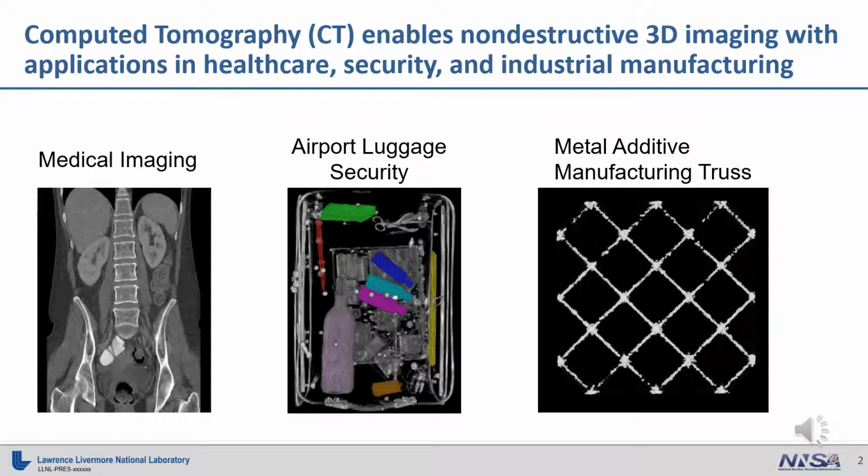And then another application is in industrial manufacturing. This is anytime you're constructing some complex industrial part that you need quality control on. CT is a really good metrology tool. One of the things that comes to mind is the field of additive manufacturing, or sometimes known as 3D printing. Especially when you're printing metals, it's very difficult, and you want to know that it's printing as you thought it were.